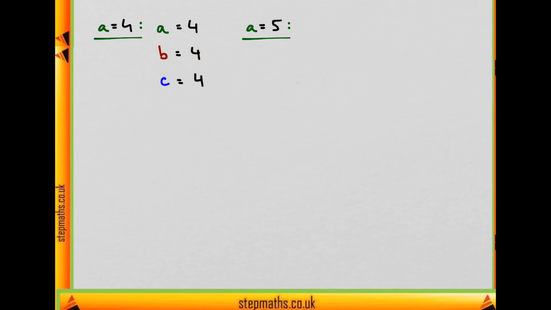For A equals 5, however, we'll get two options. So either B is 5 and C is 2. B can't be more than 5, that's the maximum value it can take. But it can be less, it can be 4, in which case C has to be 3. And again, if B was now 3, then C would be 4. And that's the exact same triangle as this one, except with the sides labeled differently.